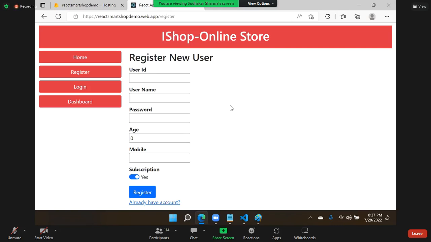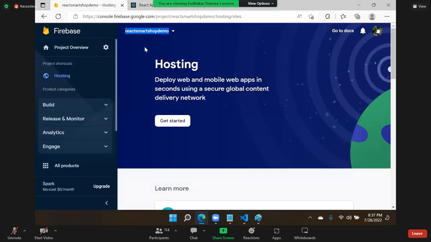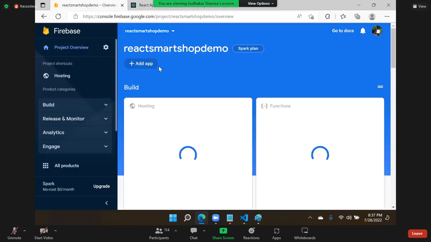Now, if you want to turn it into your custom domain, www.myshop.com, right? Then you have to purchase domains. Now you can see here the project overview. I go to the project overview. In this project overview, you can see there is hosting.